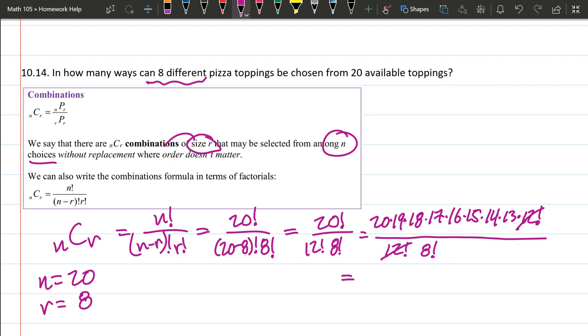And now this is just a calculator problem. You got to plug this in and then find the factorial and divide. So I'm not going to rewrite that out, but you just multiply that out, divide by 8 factorial, and that should be your number of pieces you can make.